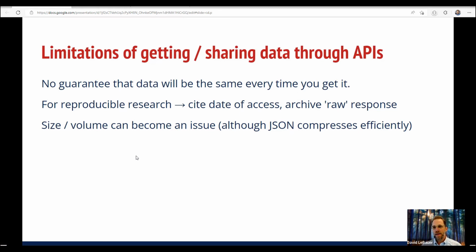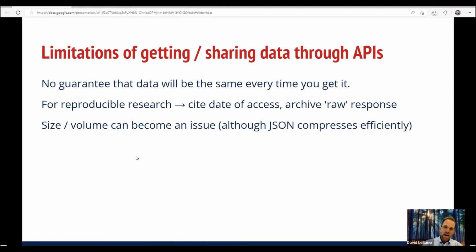And that's why API is great, because every day I can go back to the API and say, give me today's information. But it doesn't really work for reproducible research, because if you have your analysis and then somebody else reproduces it in 5 or 10 years, well, they'll be lucky if the API still exists and returns data in the same format, even though it should.